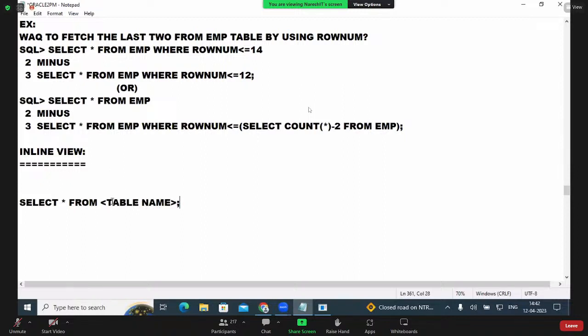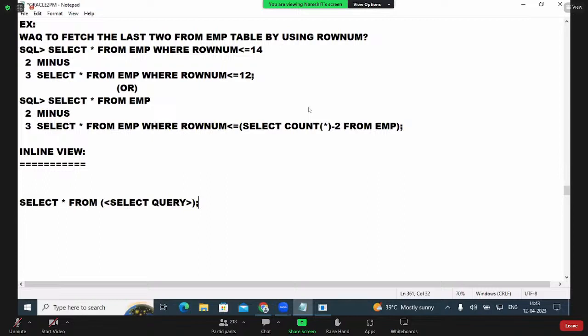Now, how can an inline view subquery be defined? Whatever table name was there here, in place of the table name we provide one more select query. Then this is what we call an inline view subquery.